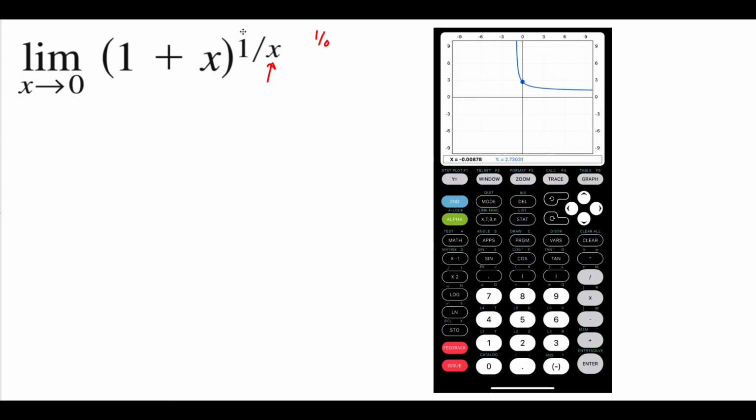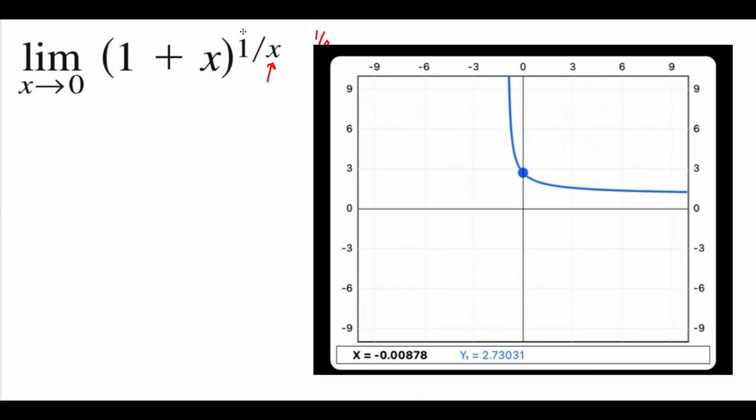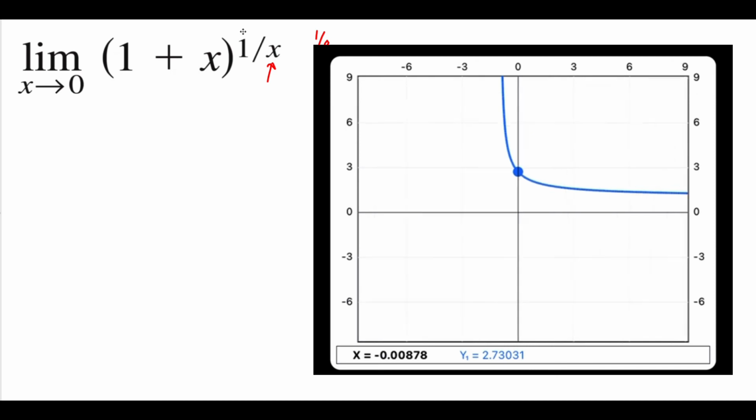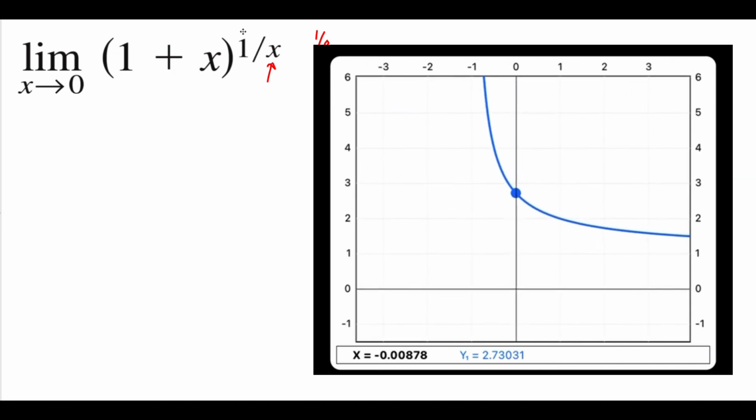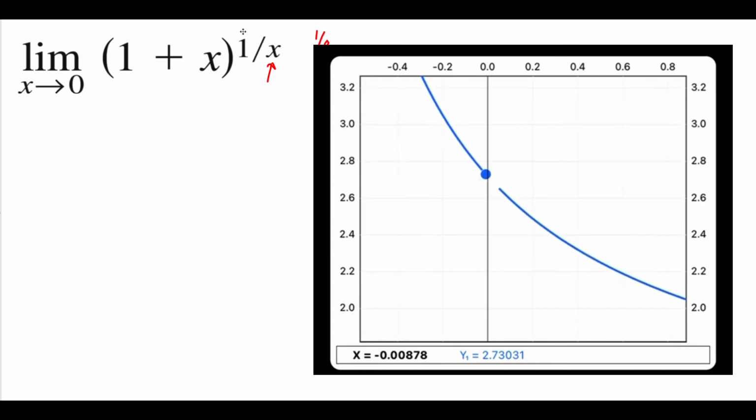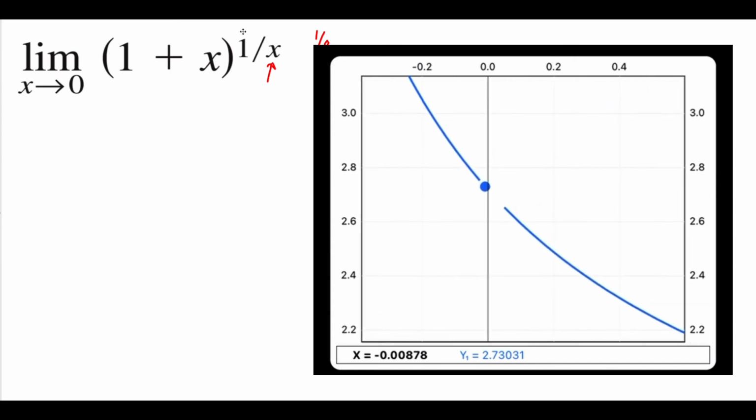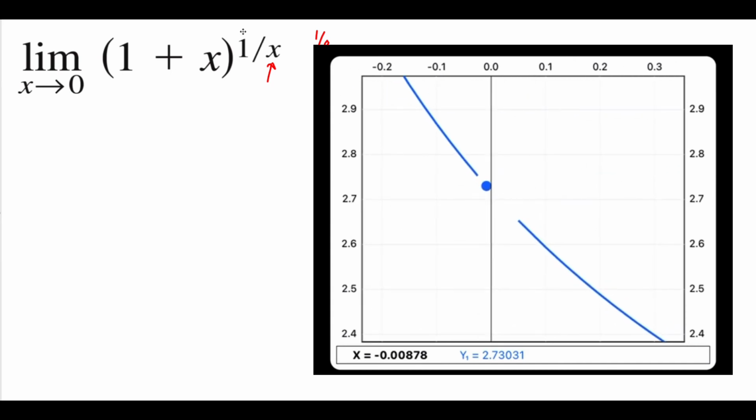Now I'm looking at the limit as x is approaching 0. So I want to find the x value of 0 right in the middle of my picture, and I'm going to zoom in on it so that I can get a better look as to what's happening. Now my calculator shows that there's a hole in the graph or some sort of issue happening in the graph, and that's because we can't actually plug 0 into this expression.